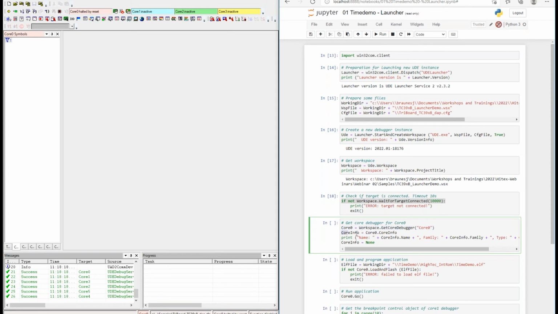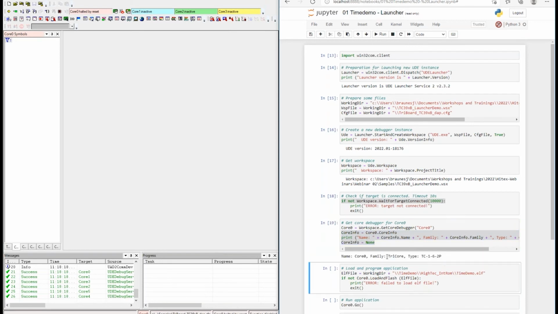The rest of this cell here of this little code snippet is only to print out some information about the connected core. You see this is core 0, a tri-core and a TC1.6 tri-core architecture.